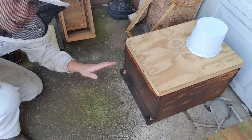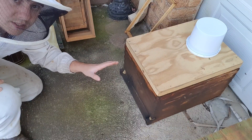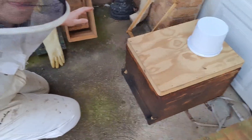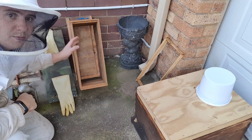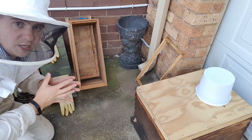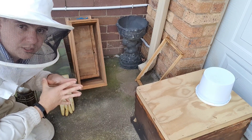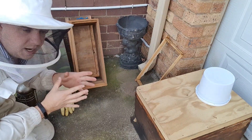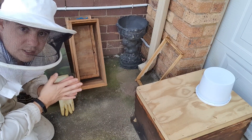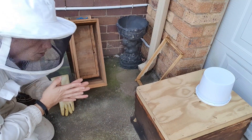If we've got the queen laying, we know she's comfortable inside the hive and there's no need for her to be going out anywhere. Then we're going to re-hive them into a five-frame nuc, which I've got here, to give them a little bit less space to keep warm. As we are approaching winter, our night temperatures are really starting to drop, and I want to give the swarm a better fighting chance against the cold. So let's open them up and have a look.